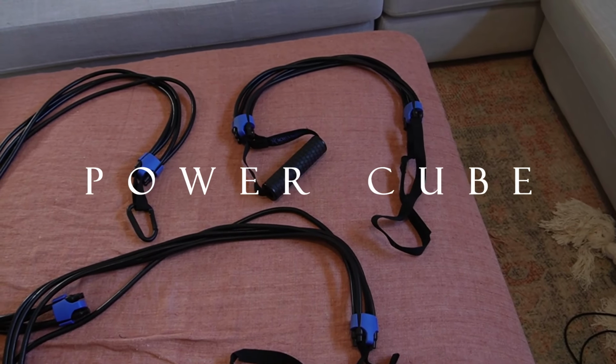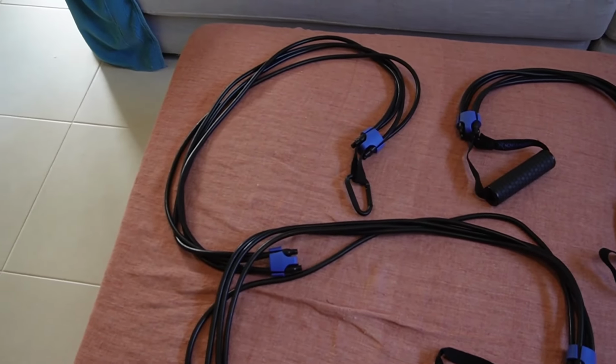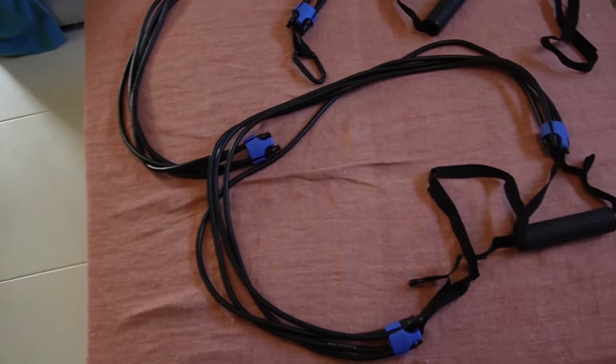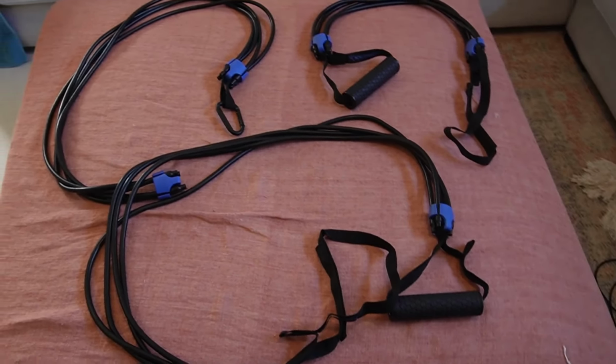So 160 pounds in kilos, divided by two, what's that, like 70 kilos. Yeah, so basically here we've got a short PowerCube, we have the extension, and we have a longer one. So you can have symmetrical exercise or you can have unilateral exercise.